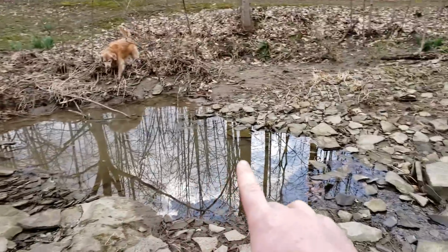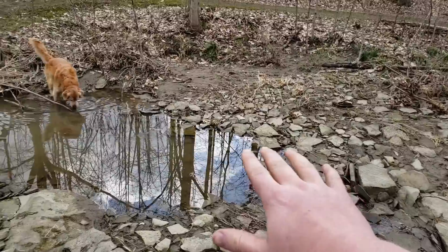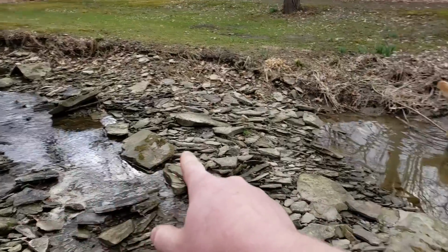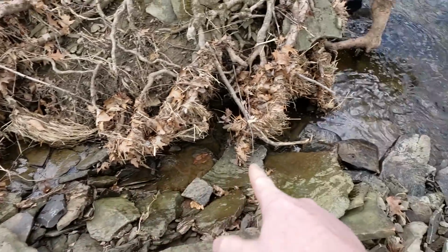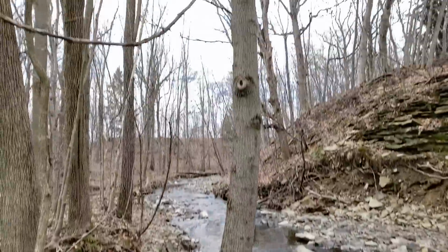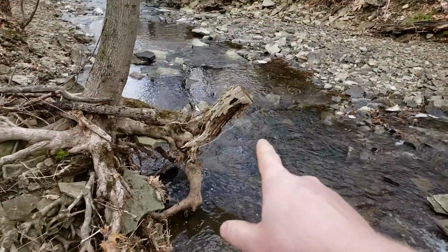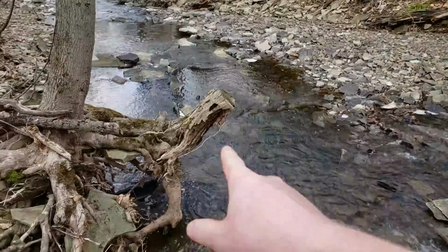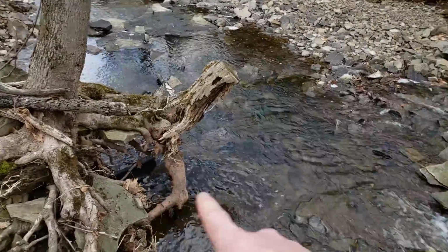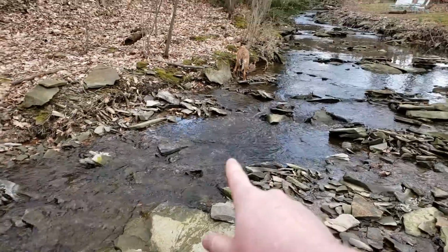Now, this used to be a pond that my late grandfather dug out, and the creek actually used to flow right along here and then do a hard bend underneath these trees, these trees overhanging the creek. That one fell down a few years ago, so we actually had to cut it off, and I remember playing around a lot on that tree that's hanging out over there. And this is a deeper pool of water, or it was. But now the creek has decided to run over here.